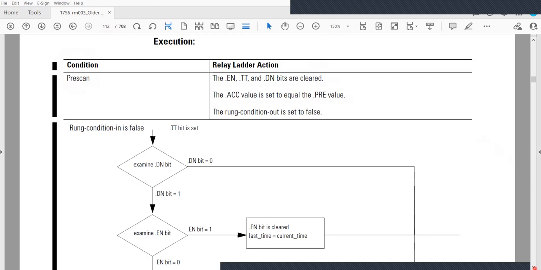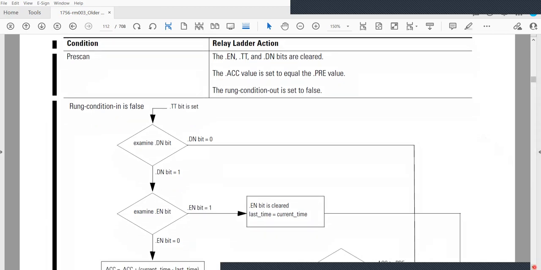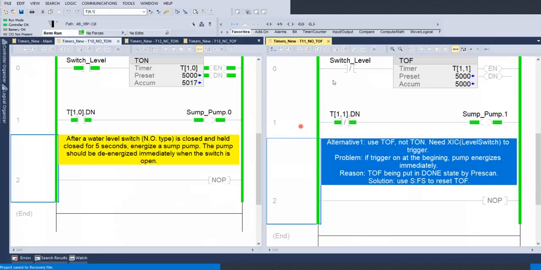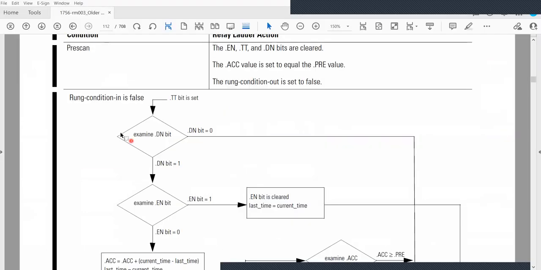Let's see what exactly happened when this is running. Because with the pre-scan, it's all clear and also set up that, right? So with our program, the tag value is 0, right? So when you use exam off, you will get logic false, right? So with logic false, you can see here, wrong condition in is false.